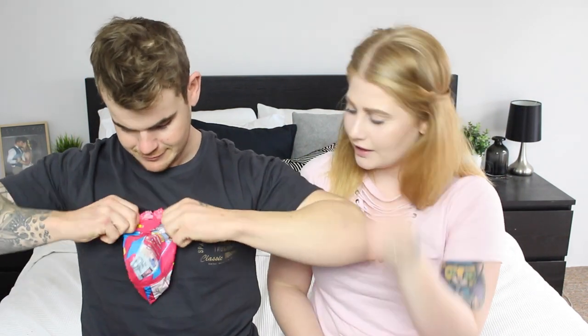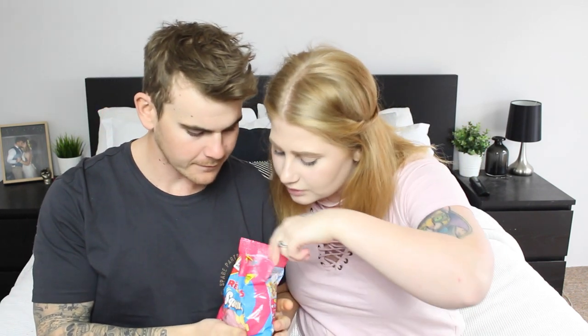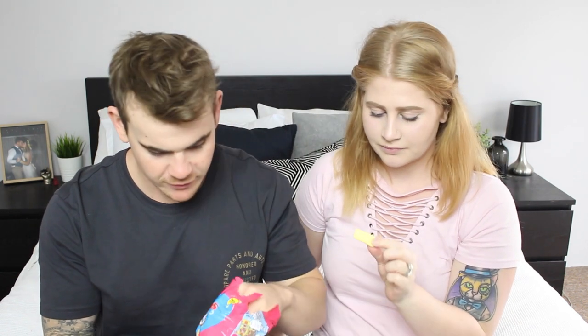We want to try Squashies first, so we're going to open these up. Let me pick a yellow one — actually I'll go yellow because you're going red. Ready? One of each — cheers! Pretty boring, you know what they remind me of? A cheap lolly, like from the royal show.